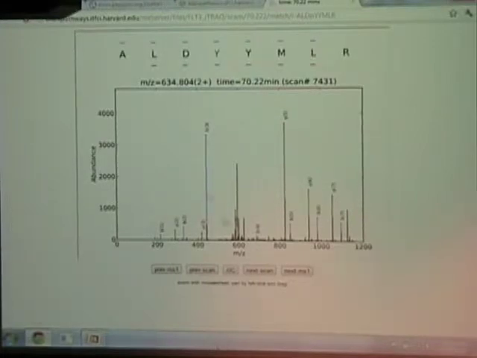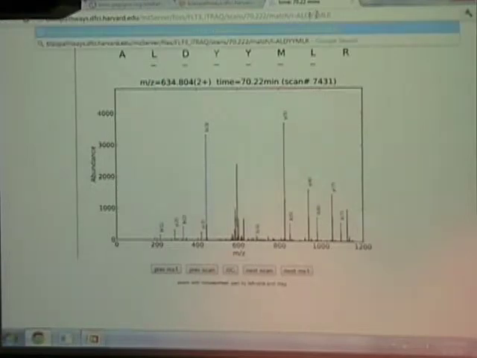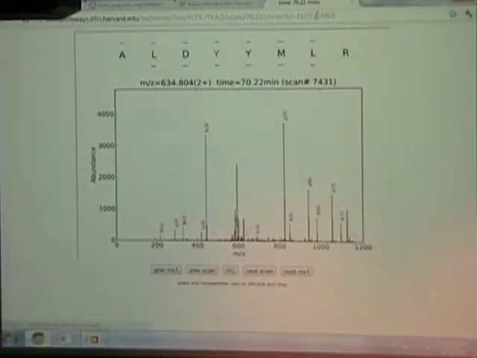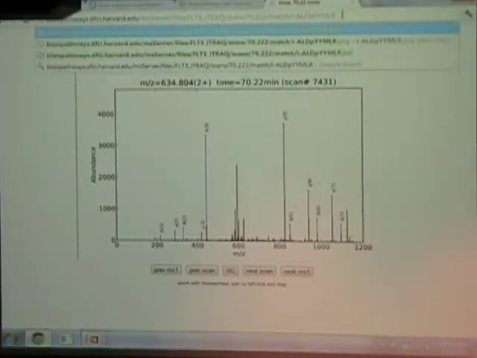And I just want you to note again this URL-based approach, because the idea is that this is a resource that can be extended programmatically through the web. What you're doing is you're saying, go to a website, under files, pick a file, go to the scan at this time, and match this pattern to it. This means an iTRAQ on the N-term and a phospho on this tyrosine. You can ask it to make an alternative interpretation, and presumably we're losing some ion calls. So obviously, we have enough information in the spectrum to perfectly localize the phosphosite here.